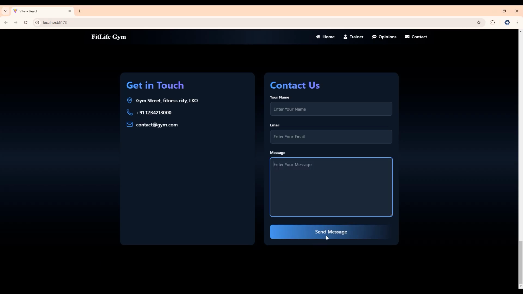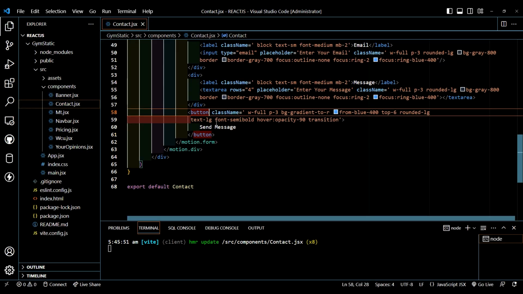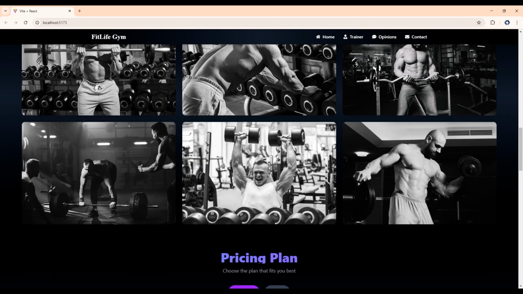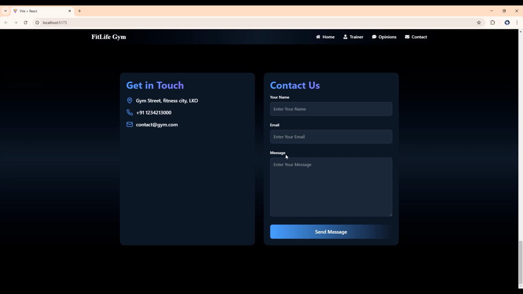As you can see this, type of button will be submit. Once we click on contact, it comes down.